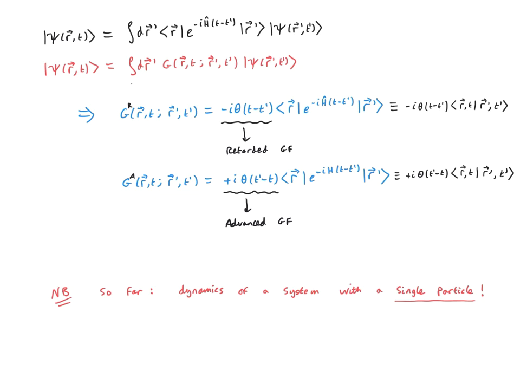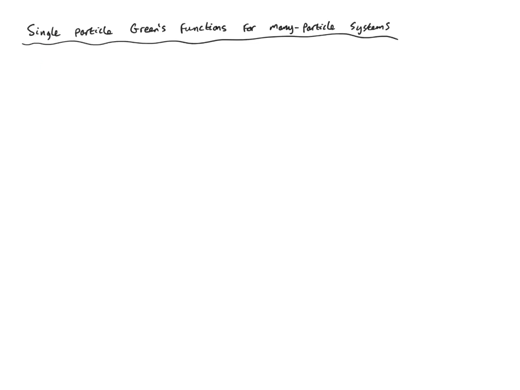Now I want to emphasize here that so far we've been considering the dynamics of a system with a single particle. However, in condensed matter physics, we're usually interested in systems of many particles. In fact, in the thermodynamic limit, we'd have a very large number of particles, 10 to the 23 or so. So we need to be able to generalize this theory of Green's functions to systems involving many quantum particles. For the remainder of this lecture, and also in the coming lectures, we'll now focus on the single particle Green's functions, but for many particle systems. In many particle physics, we will adopt the same Green's function philosophy that we discussed on the previous slides, but we will need to generalize some of the concepts.